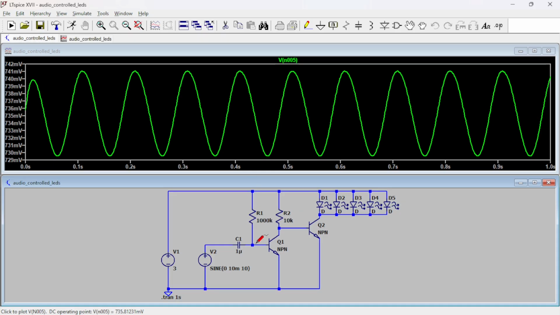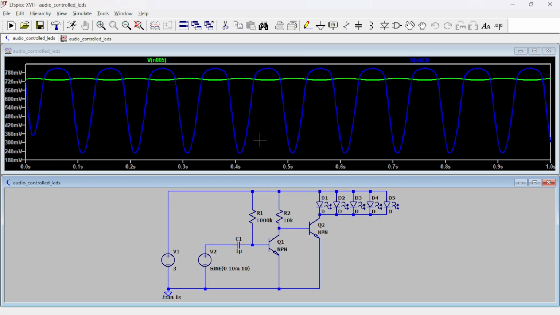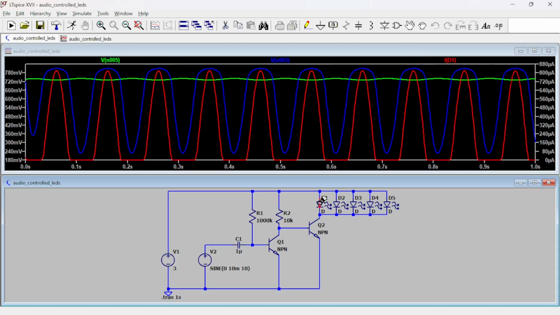So now let's look at the voltage here at the base of the second one, in blue. But the important thing is really the current that you get at the collector. The current on each of these branches is the same, so they add up together. So let's look at the current on the first one. Okay, so the current is here, in red.